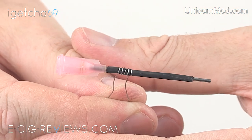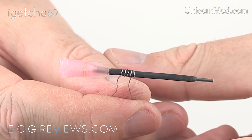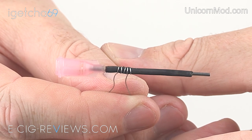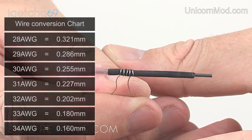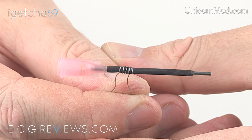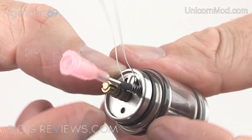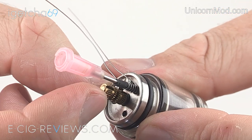I'm going to quickly go through how I've mainly been setting up the Pegasus 22, and that's been with stainless steel mesh. The mesh I'm using is 400, cut at 30 millimetres by 25 millimetres, rolled up to form a tube, and oxidized by holding it in a hot flame. For my wire I'm using 0.32 millimetre kanthal, with five coils pre-wound around the wick, and a singe down the center to help strengthen it. I've inserted the wick through one of the wick holes, loosened off the negative terminal and the positive terminal, and then trap the wire underneath the negative, tighten it up, and do the same for the positive.